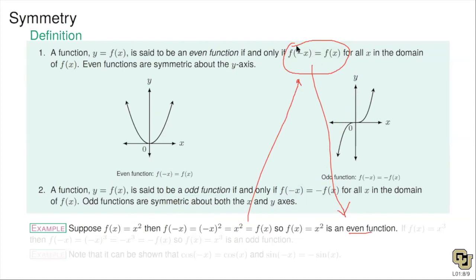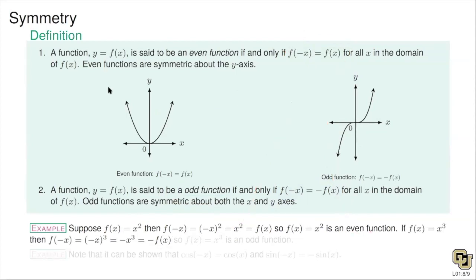And for x cubed, we do similar manipulations. So if you look at the function f of x equal to x cubed here, again, I start by replacing the x with a negative x. Now you multiply negative x to itself 3 times. You get minus x times minus x times minus x. You get minus x cubed.